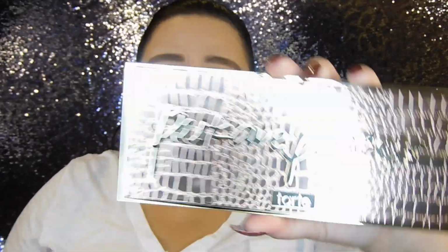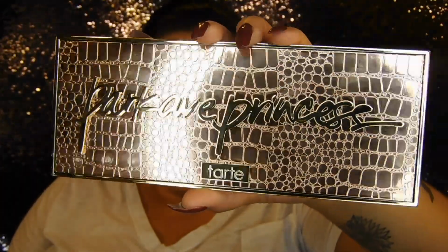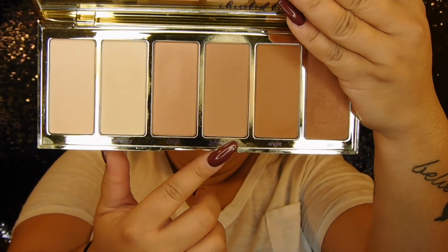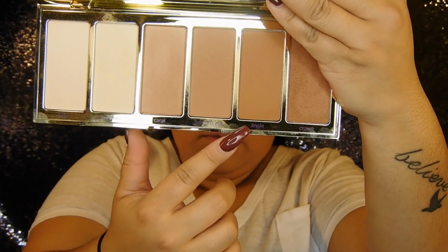I'm gonna move on to contouring. For today's contouring, I'm gonna be using Tarte Park Avenue Princess Chisel palette. I love this palette to contour. I like to mix the shades Angel and Princess Cut. So this one and this one.